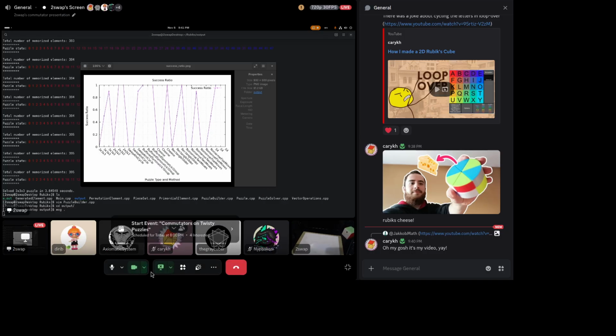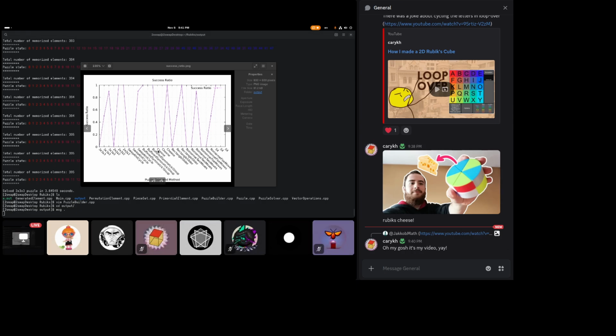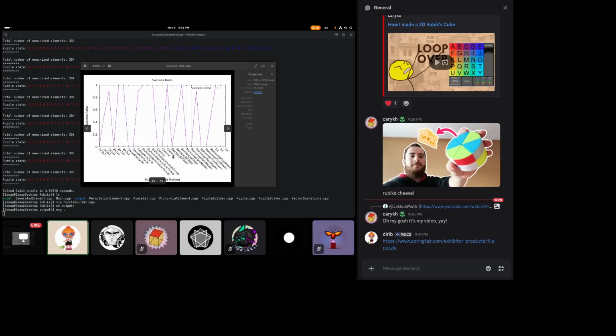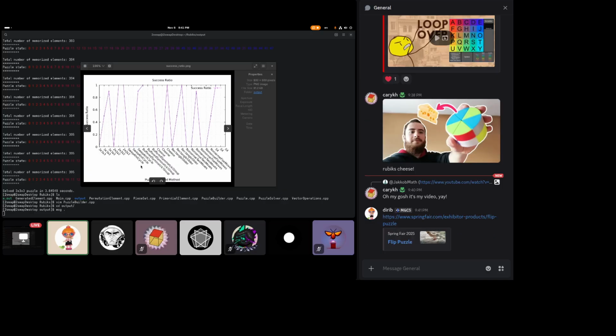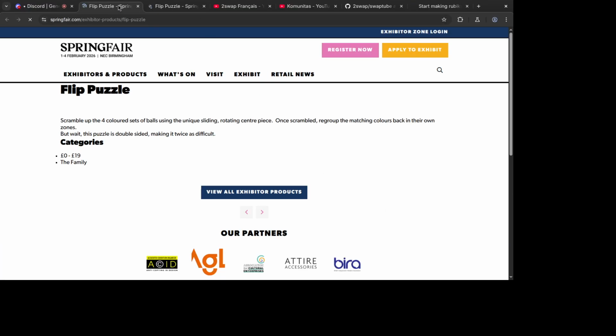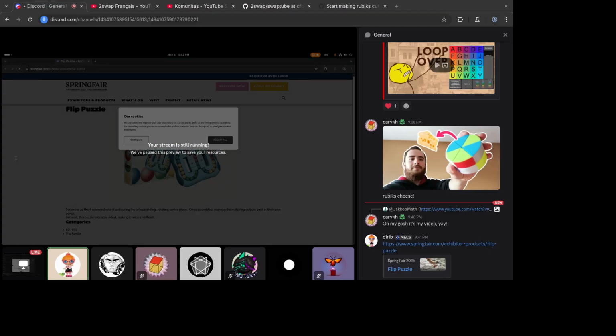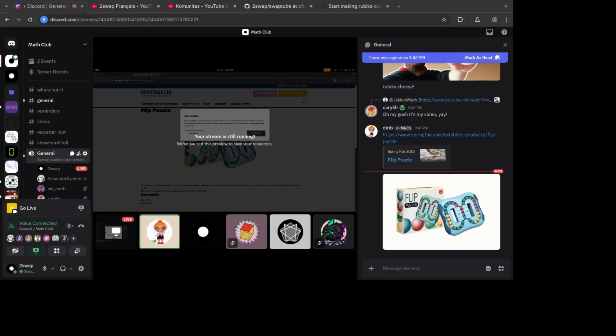I have a question about your program. Does it have a way to handle indistinguishable things? I just posted a link, or here, I copied the picture. Like this puzzle, all the green balls are the same, and all the blue balls are the same. So there are many valid solution states. Does your program handle that built in? No, it doesn't.